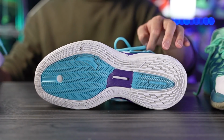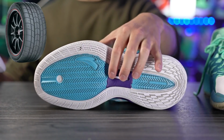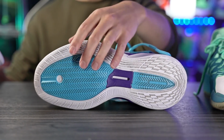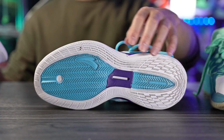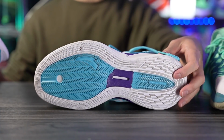As far as the traction pattern goes, they're calling it a race tire traction pattern, and I guess it kind of does look like a race car tire, or just a car tire, especially where the blue color is in the middle of the outsole. Then around the perimeter of the outsole with this white color we have more little line nub things, and here in the heel it gets a little bit thicker.